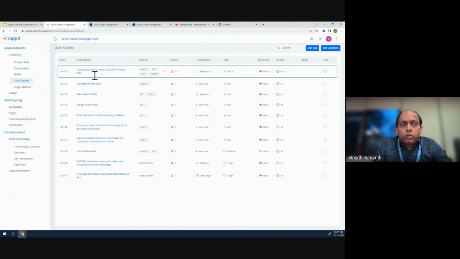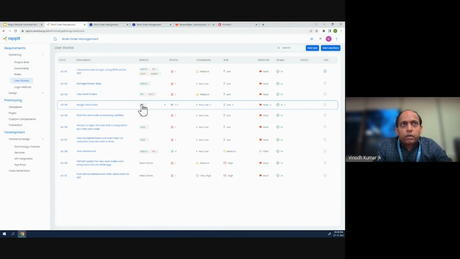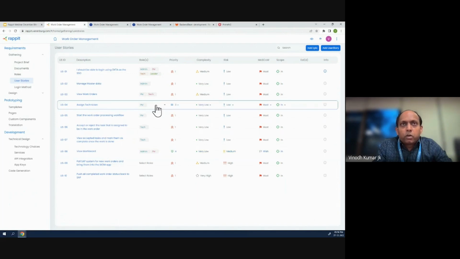So they can capture user stories like: I need to log into the system using, in this case, Okta as my SSO; manage master data, for admins; view work orders, by both admins and technicians; assign a technician, which is done by the PM. You can also look at all the user stories needed in your app and assign the roles who will use it. For example, the project manager is the person who will assign the technician. Or if you want to check other roles, for example the leader can also do that, and then immediately it gets added.